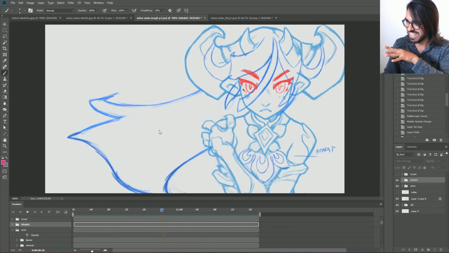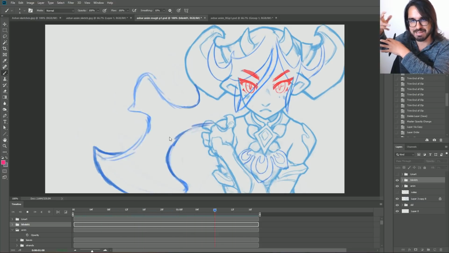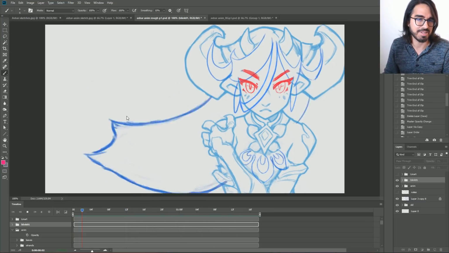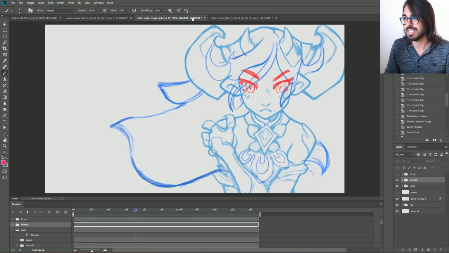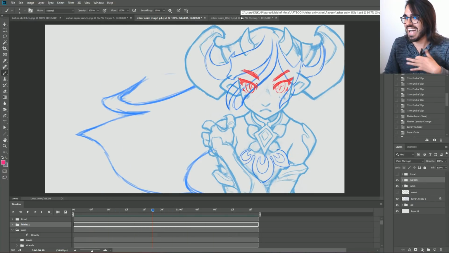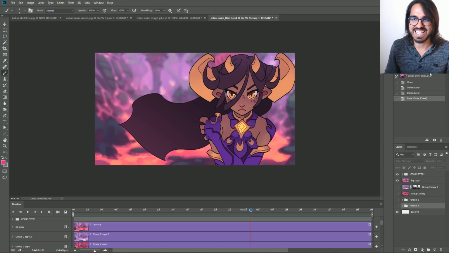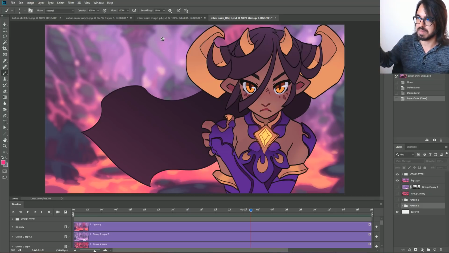So look at how the back of the hair moves like this flag type thing, and it has mixtures of flamey properties to it. I got that from Pocahontas, so I highly recommend you guys go check out that scene. Compare it for yourself. You can see just how much I actually took from that. So yeah, I'm not a master animator by any means. I always look to the masters when I'm trying to get more ideas, especially how to do things well.